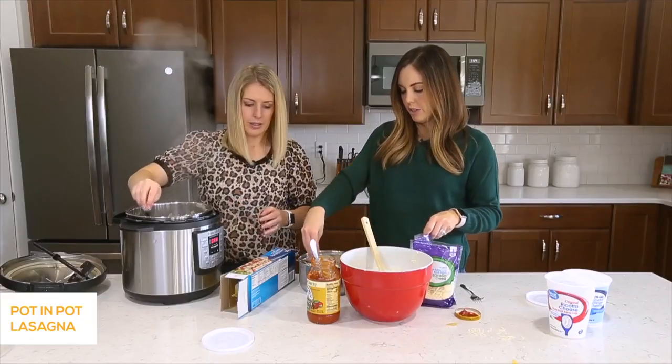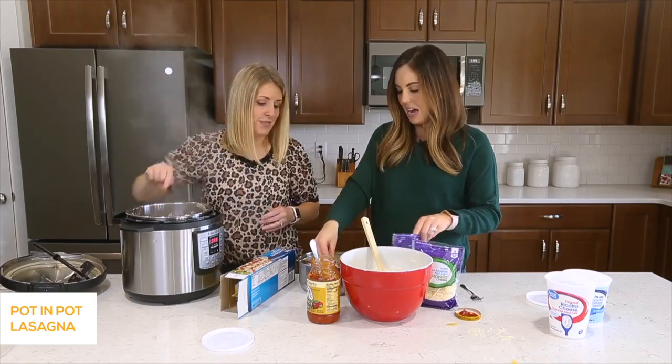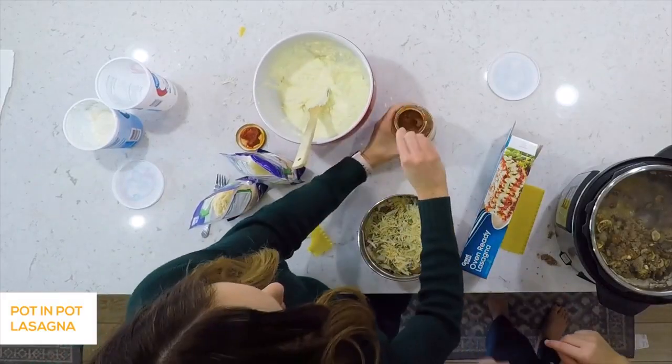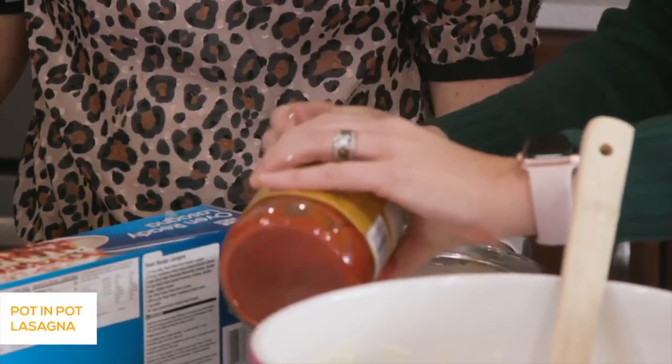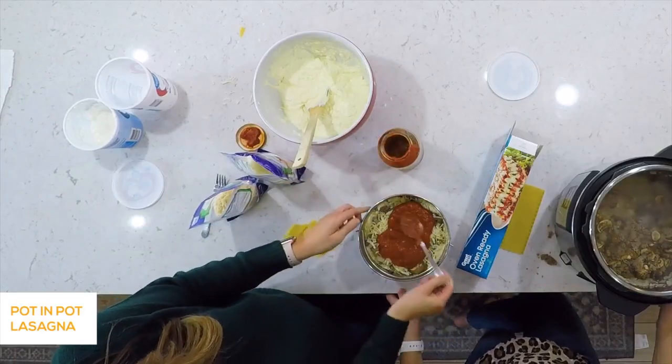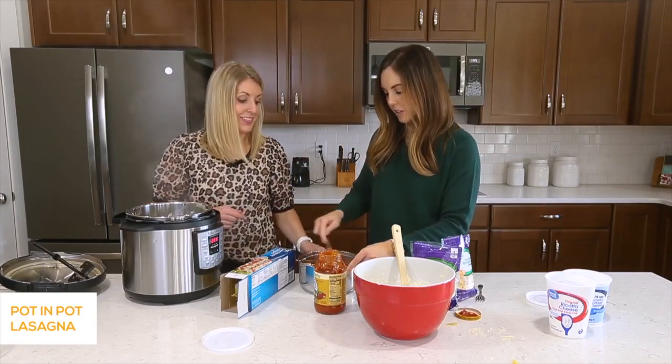All right, more cheese. And then we'll go again. I think just one more layer here, right? Yeah, I think just one more. Make sure we get plenty of sauce. Maybe a little bit more. It's a hefty little lasagna.